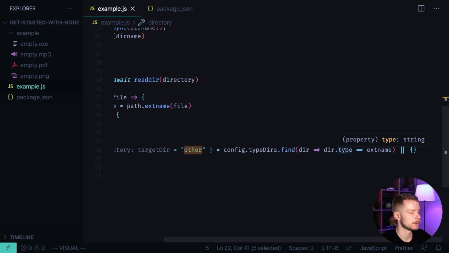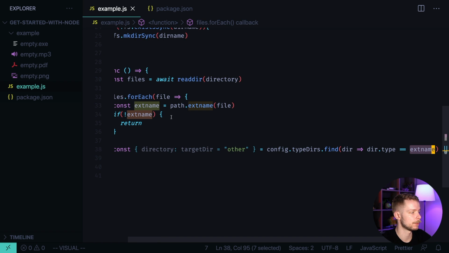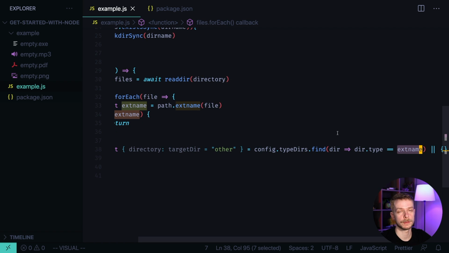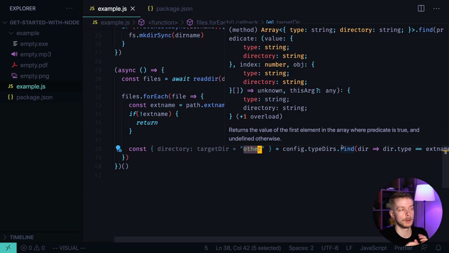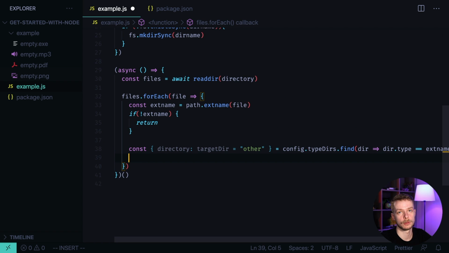So here we try to match the directory with the extension name that we got from the current file, and it can be anything, it can be exe. And then if the folder with this file type is not defined in our config, then we will end up with an empty object, and then we will destructure it, renaming the directory field to targetDir, and by default the targetDir, if we ended up with an empty object, will be other. Hope it is not too confusing.